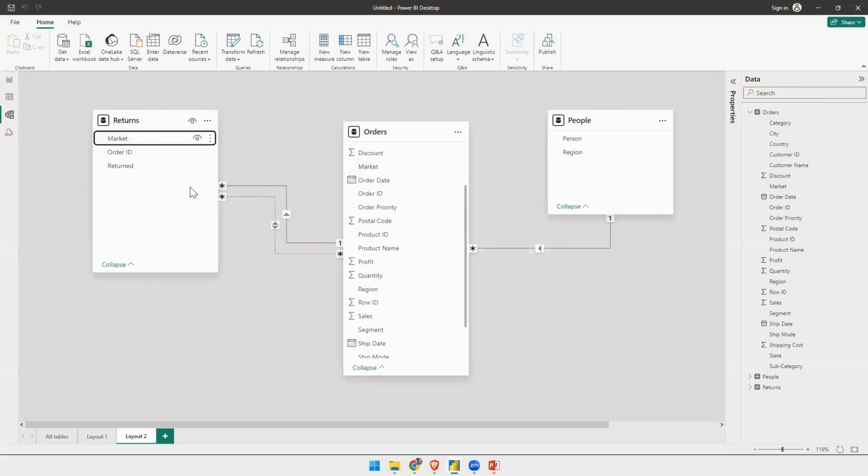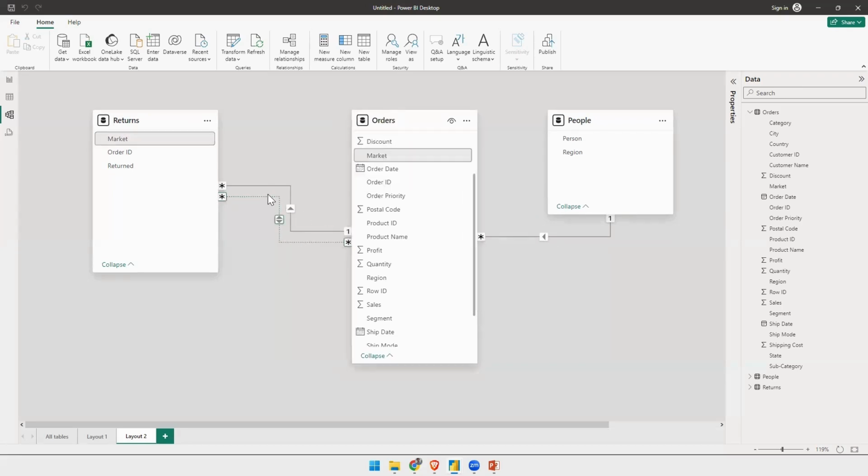But what if I want to use both at a time? In that case, I have to write a DAX query. In that, I have to specify that I will be using this inactive relationship. Only then will I be able to use this particular relationship. Now, what is DAX? We'll be talking about it in the upcoming session. So this is how you make a relationship active and inactive, and if you want to use an inactive relationship, then you'll be using DAX. Thank you.